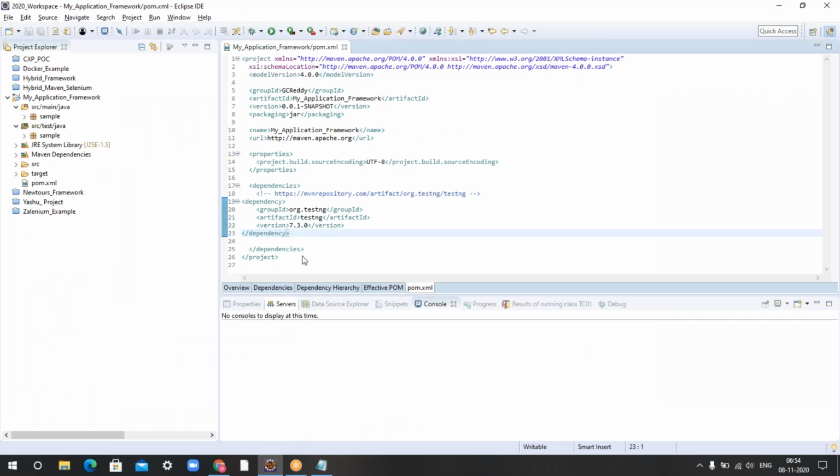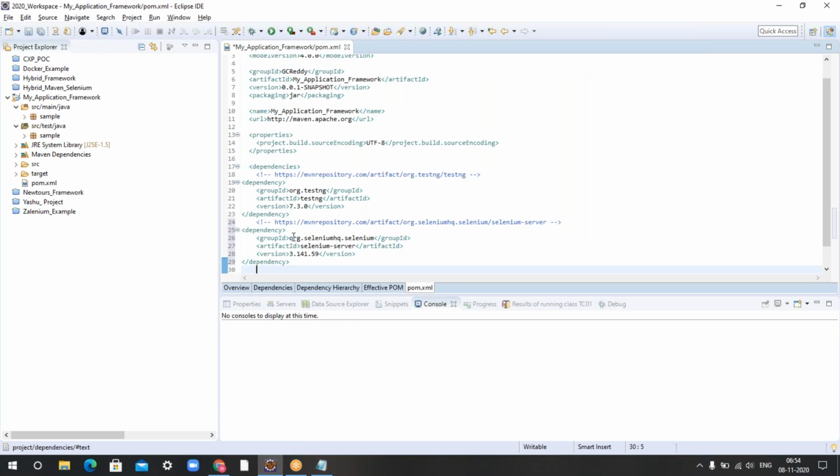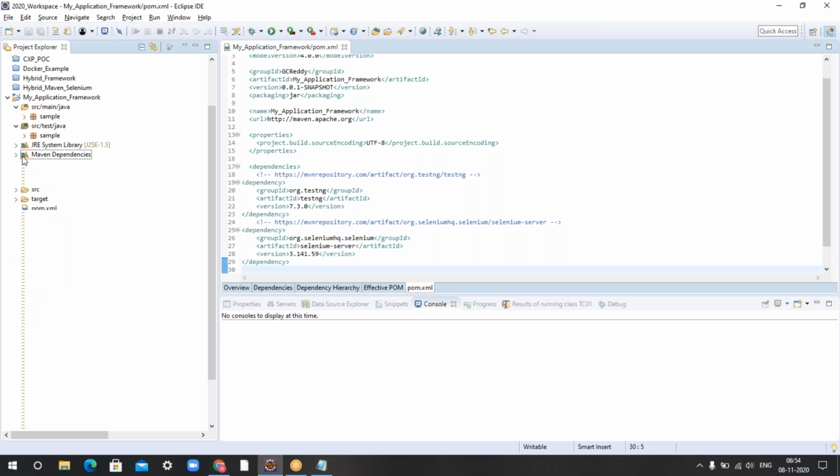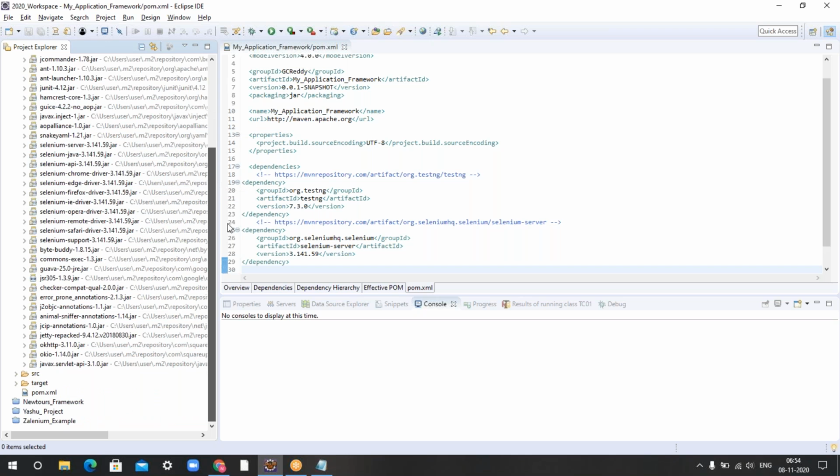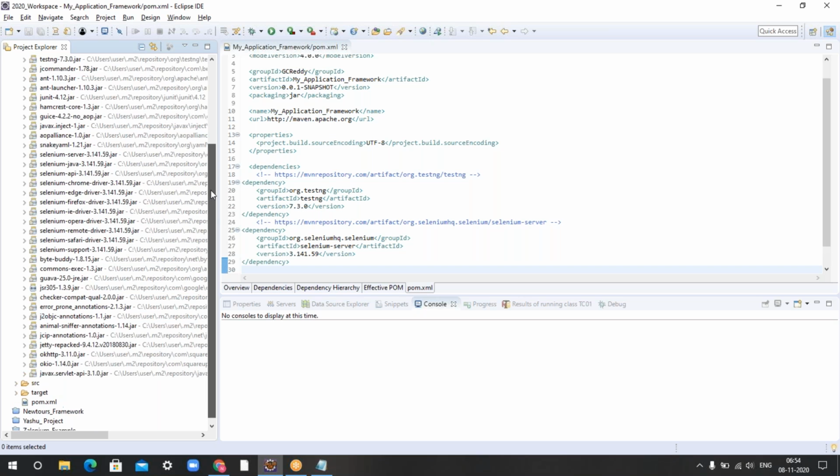I'll take this dependency as well, and I'll save it. The moment I save it, it will automatically download the jar files which are related to that dependency and will automatically add it to my Maven dependencies. You can see that these are all the Selenium dependencies which I have after adding that dependency. Okay.